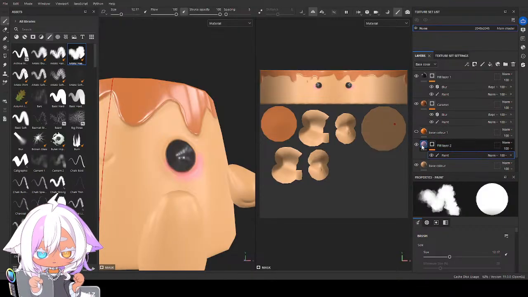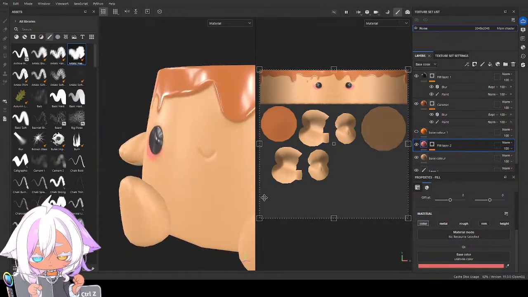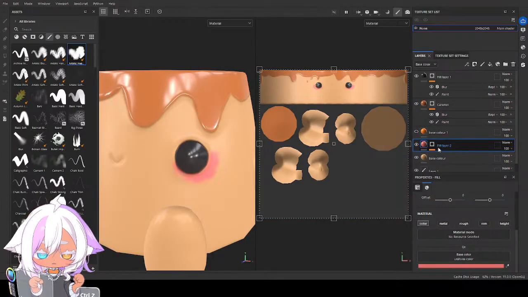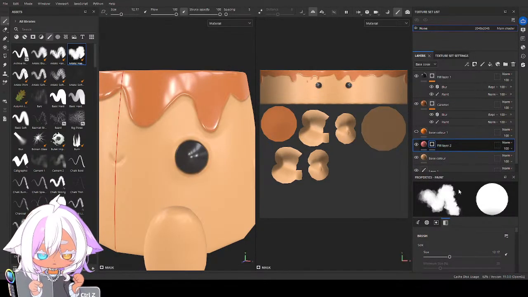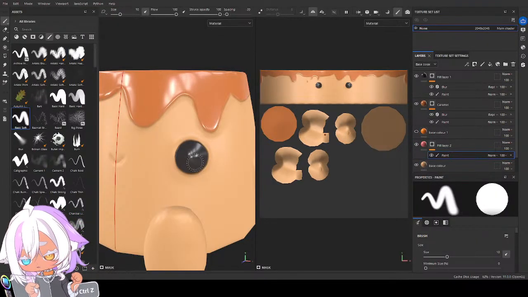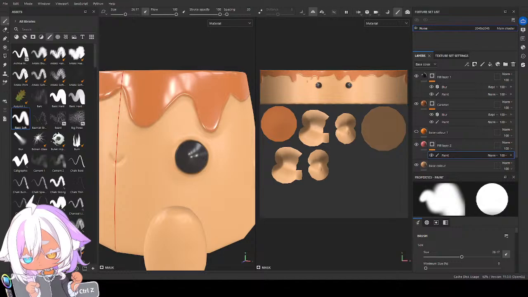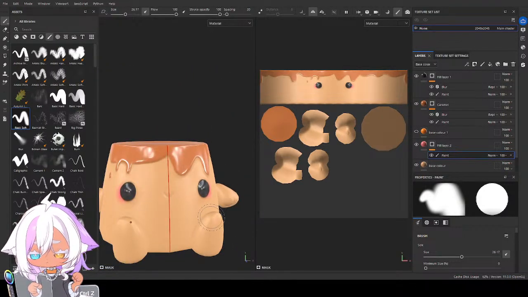And then we go back in and we're like, oh, I don't like this pink, it's too pink. I want it a bit more on the red side, maybe a bit darker. Huh? I don't like how we painted it, to be fair. Let's do it again with a different brush this time. I think the basic soft could be a good shot with this one. Just do whoop. See, yeah, very cute.